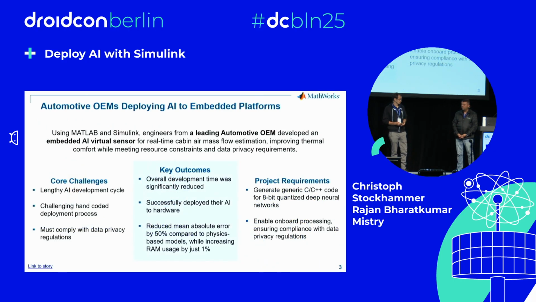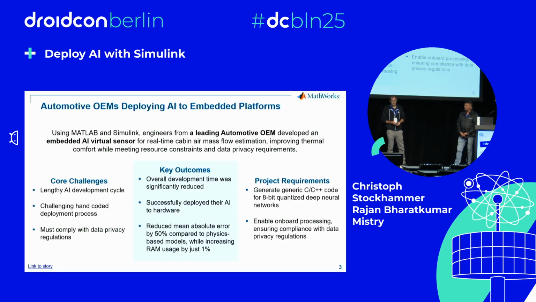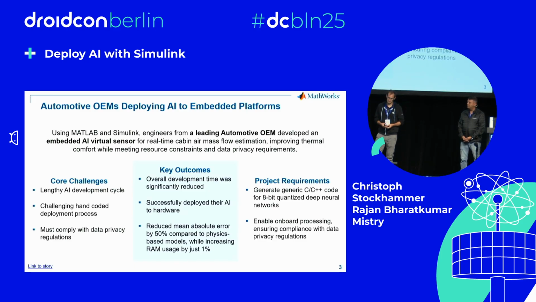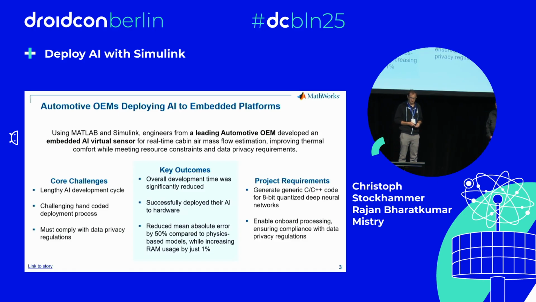Right. So this was an automotive OEM. And it was about a virtual sensor application for cabin air mass flow. There were a few challenges for this team, like they had a pretty involved AI development cycle that was time consuming, and there was hand coding involved and all of that. And so when we supported them, we were able to significantly cut down their development time. Compressed the model, quantized execution on the ECU in this case.